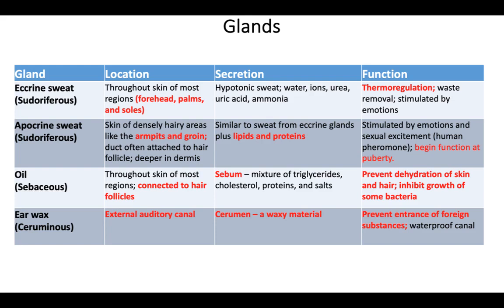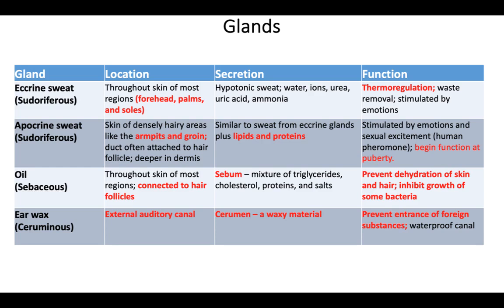All right, but we do want to spend time on glands. Glands is a very important area in learning about the integumentary system. We're going to focus on 4 types of glands. These are all exocrine glands. The 5th one are mammary glands. Mammary glands are actually considered a skin gland, a kind of a modification of a skin gland, but we won't really cover those until the reproductive system.